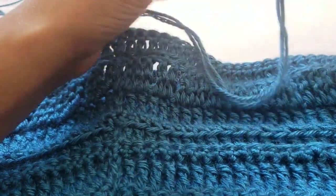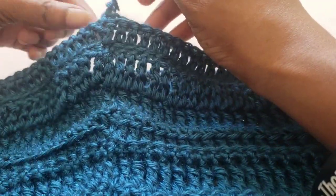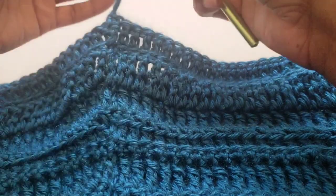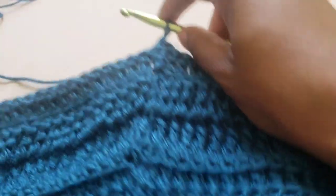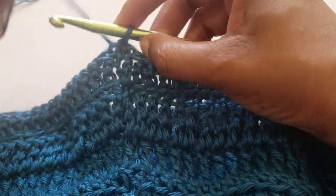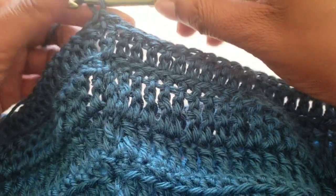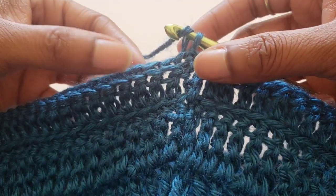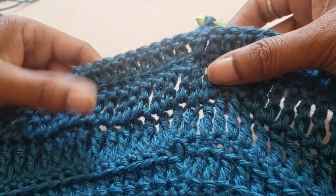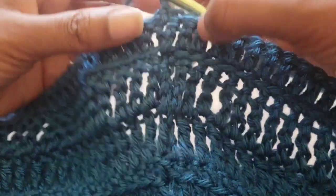Okay, so I finished all my rows up until the point where I want to begin my slit. And I changed mine from 15 inches. I'm doing more like 13 and a half inches. So wherever you want your slit to start, you're going to start a new step. So all the rows are going to be the same, the pattern. So stay in line with the pattern. Wherever you left off, that's where you're gonna start. So I'm starting with my first double treble row.